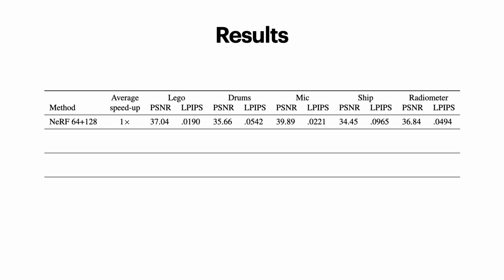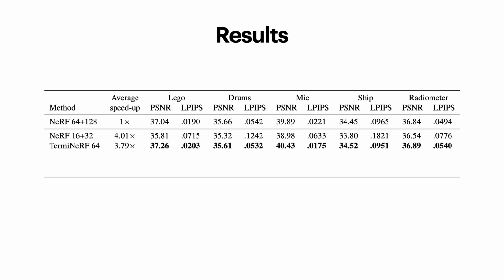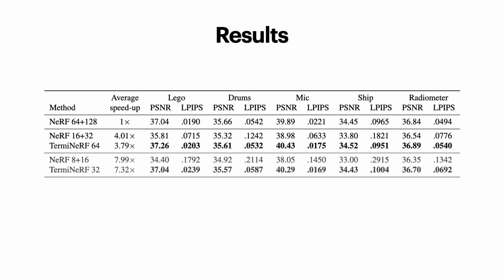We split the results table into separate brackets based on the relative rendering speed in comparison to the original NeRF approach. In all the rendering brackets, we compare our method not only with the original NeRF, but also with NeRF with the number of samples reduced such that the number of network forward passes matches our method. We can see that even in the second rendering speed bracket, that is roughly 8 times faster, our method produces the results that are still comparable with the original method in terms of both peak signal to noise ratio as well as perceptual loss.